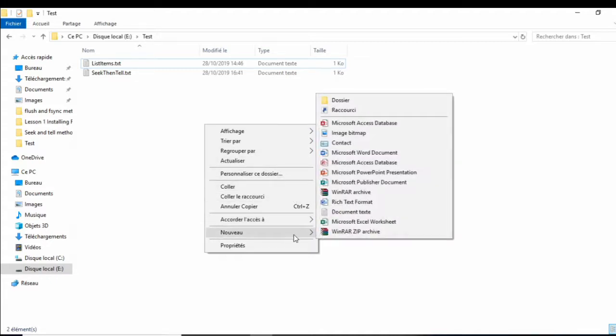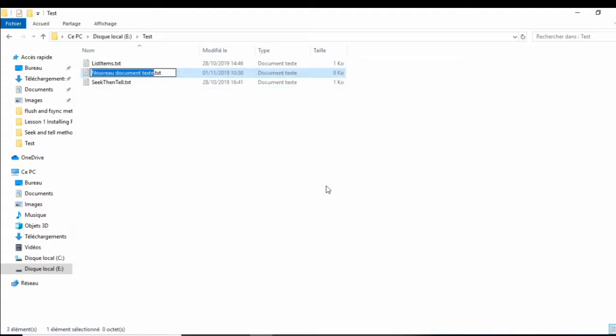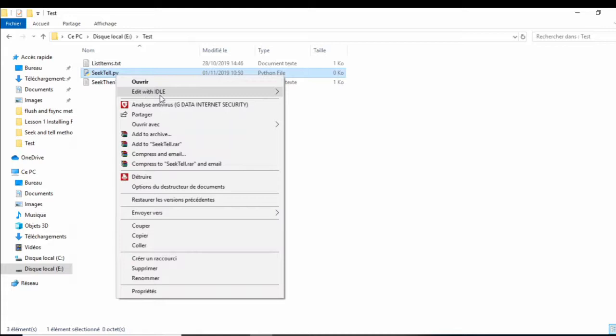So I will create a new py file. Let's call it seek tell.py. Okay, and let's edit our file.